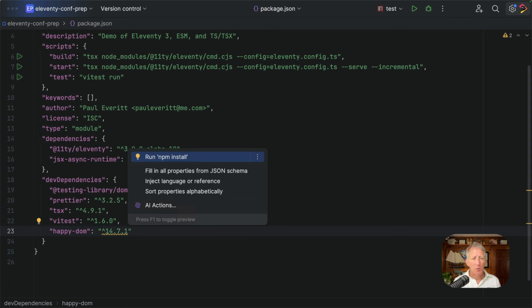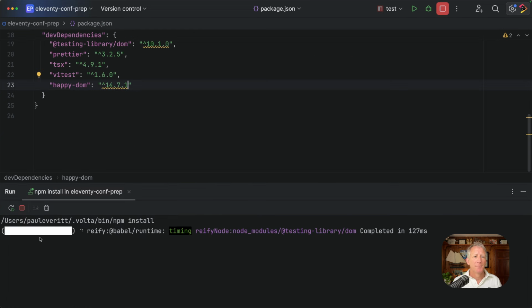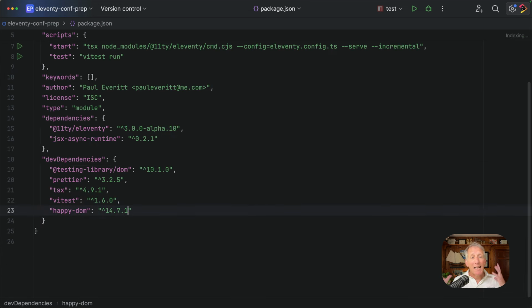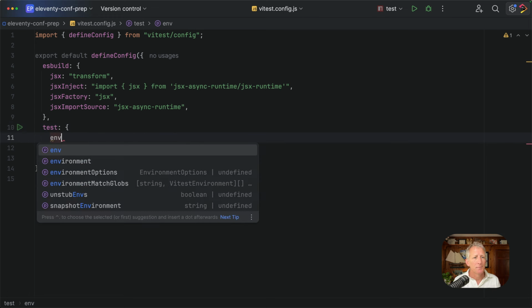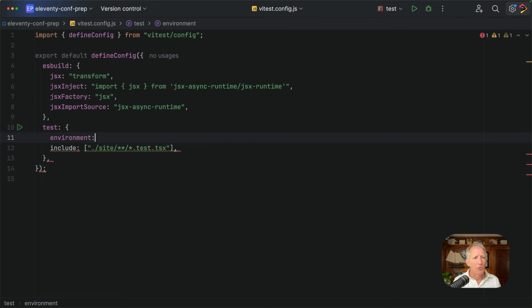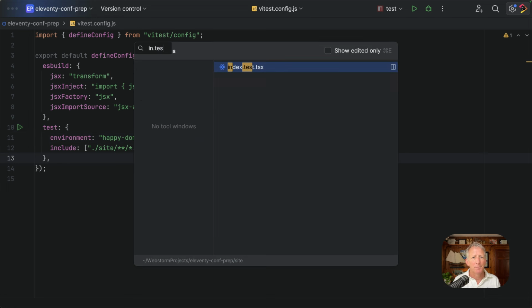And this is my fake browser that's implemented in Node.js so I can stay in my IDE, stay in the flow, not jumping around all over the place. Next, I need to go tell Vitest in its config file that I've got Happy DOM wired up as the environment that we want to use. And look, it actually has autocomplete for it because this is first-class support in Vitest for these fake browsers implemented in Node.